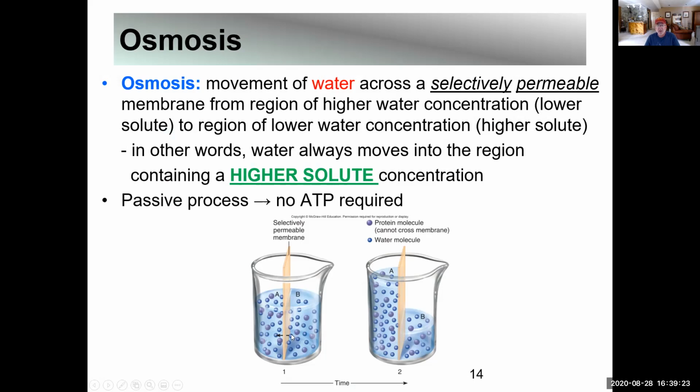So where will water move? Well, you can see that water is going to move from B to A. It moves from a higher water, lower solute, to a lower water, higher solute. The effect would be literally to cause the level in A to rise due to the influx of water, and the level in B to fall due to the loss or efflux of water from B to A. Again, this is passive, does not require any energy, but we're talking specifically about the movement of water across a selectively permeable membrane, meaning that water can move across, no problem, either way, but what determines that is the concentration of the water and of the solute.